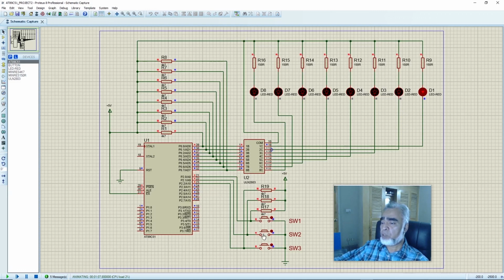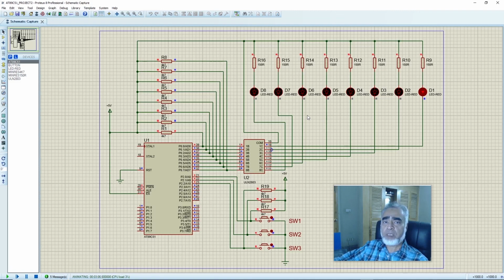So we'll press switch 2. In this case, our program will jump to the second subroutine, that is switch on LED 2 and switch off LED 1. So we'll press switch 2. And here we can check LED 2 is on and LED 1 is off. Now if we press switch 1, here we can check LED 1 is on and LED 2 is off. So here we have written a program for a flip-flop as we have designed using NAND gates.